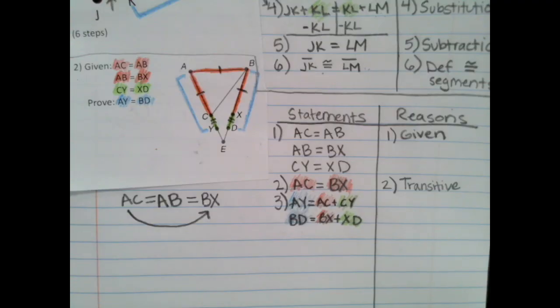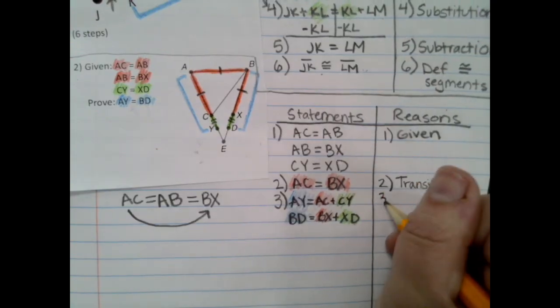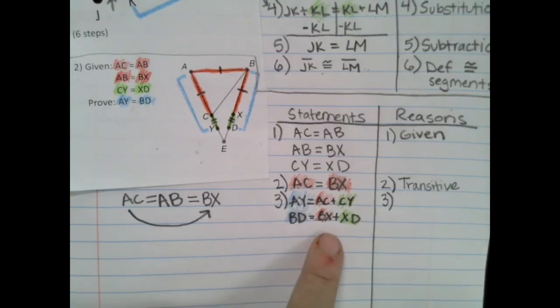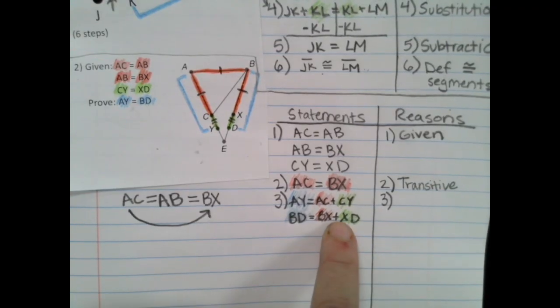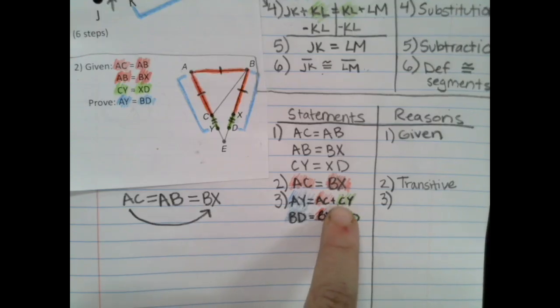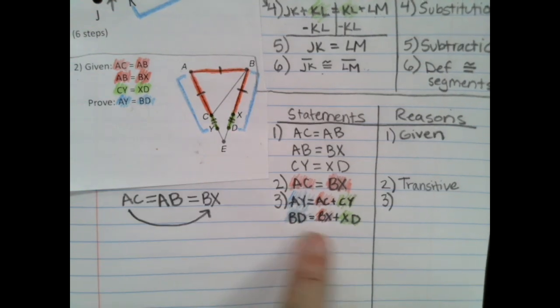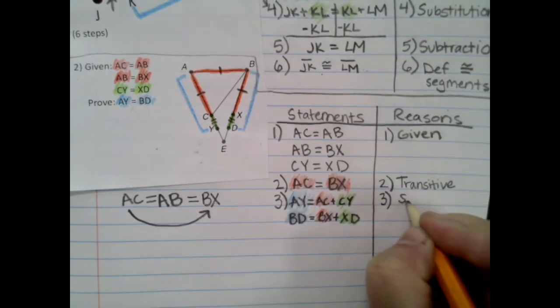Okay, what do we call that step? What's our reason for that one? What are we doing in that step? We're writing what kind of problems? Yeah, we're writing adding problems is what I would have said. But Elizabeth just knows it so much already. Nice job. What are we adding? Segments. So that's our segment addition postulate.